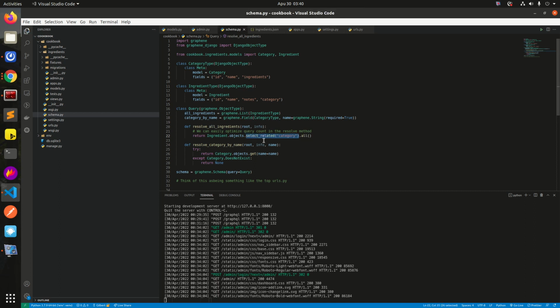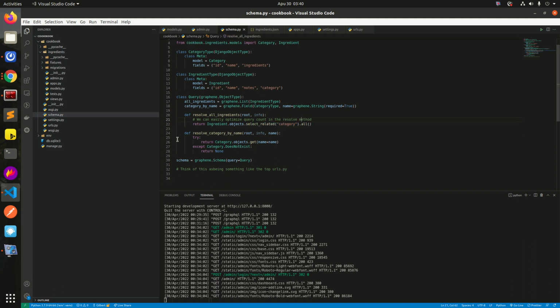But when we do select related, category data will also be queried at that point, when the query runs. So there will be no additional queries for select related. That is pretty much Django.